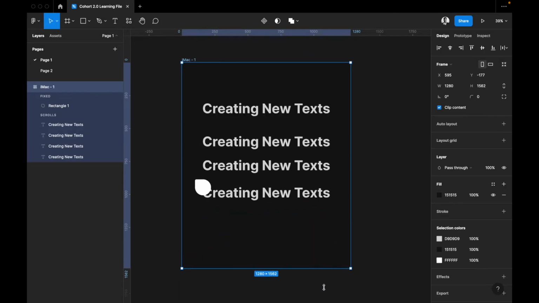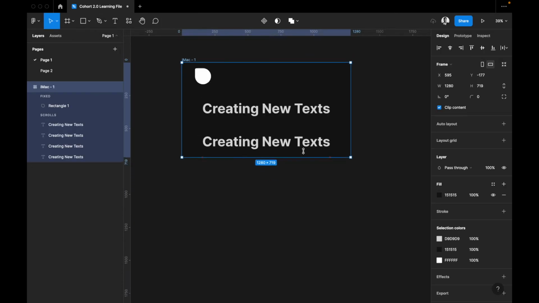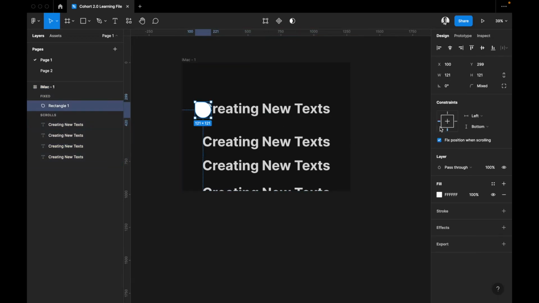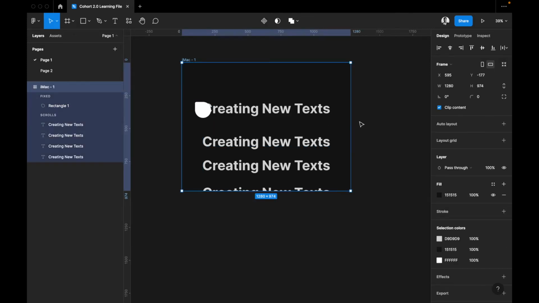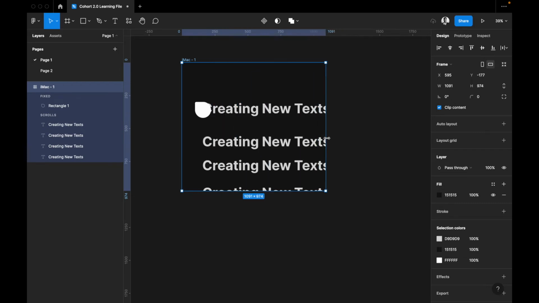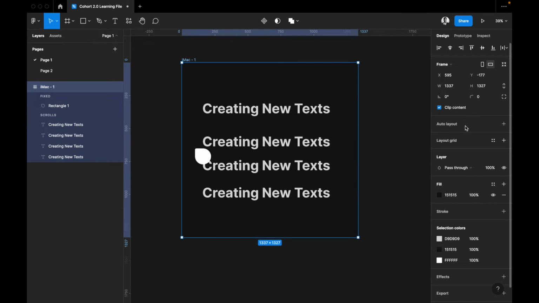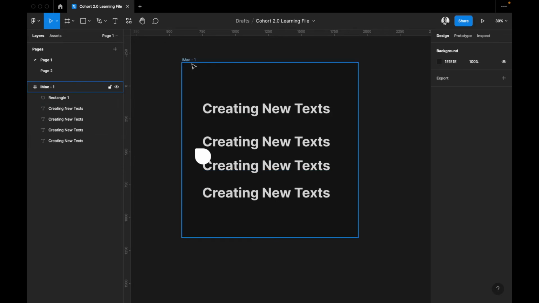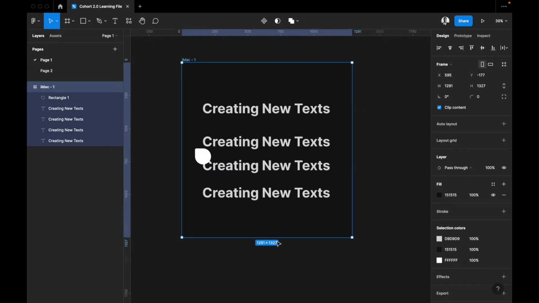Because of the constraint we set, as you can see, as we scroll, as we move this item, we see that this item is being moved, right? That's because of the constraints that we've set already on this item. You see we have a constraint from left to bottom, so even if we adjust from the side here, which I'm going to do, you see that it's not affecting the movement, right? But when we take it this way, it's affecting it, and that's because we set a constraint, and we also ensured that we fix the position while scrolling, right? So if we go ahead and try this again at this point, you see that it still works because of the constraint.